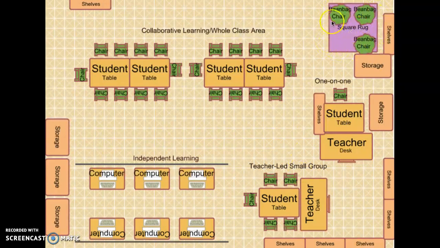Finally, up here in the corner, I didn't label this because it wasn't necessarily part of my blended areas, but I was thinking that it would be nice to have a kind of library for students who are either ahead or want to do some enrichment activities where they could read, and I could also possibly hold some sort of group meetings there, things like that, to again make the entire instructional period more flexible and have students working on what they need to or want to work on.